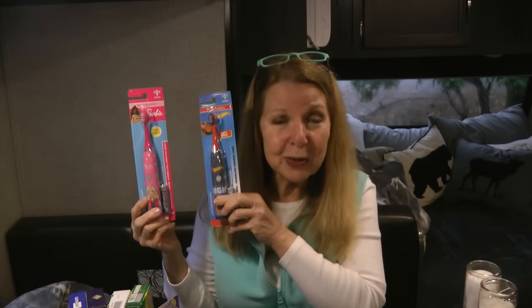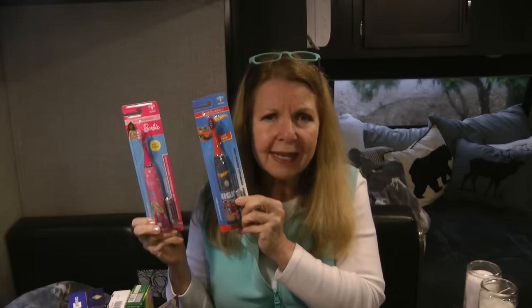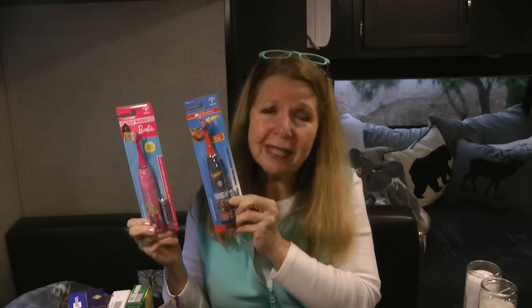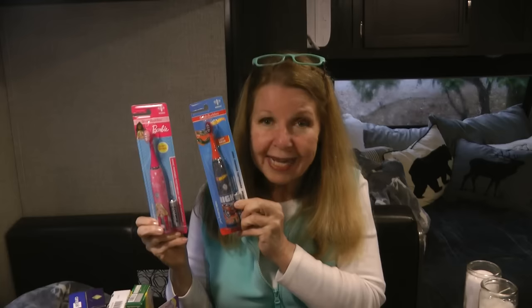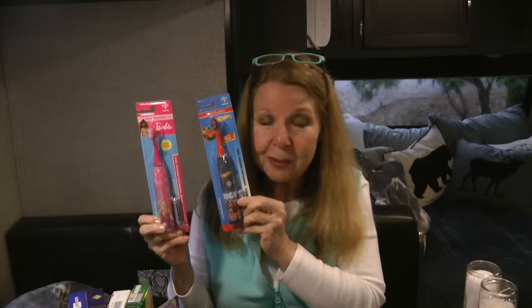I got two more battery-operated toothbrushes for the little kids — they even include the battery. You could get a plain toothbrush for $1.25, but a cute one with a little battery makes kids more likely to use it because it feels like it's brushing their teeth for them. If you have little ones who don't want to brush their teeth, this can help. It's going to be great to have in my camper to encourage the kids to brush a little better.